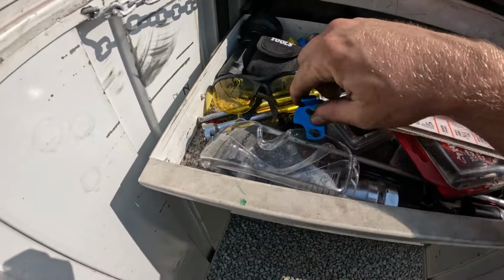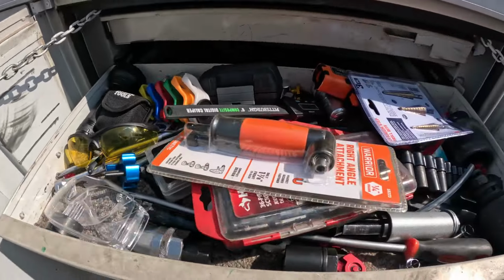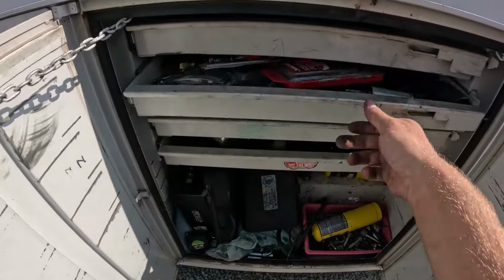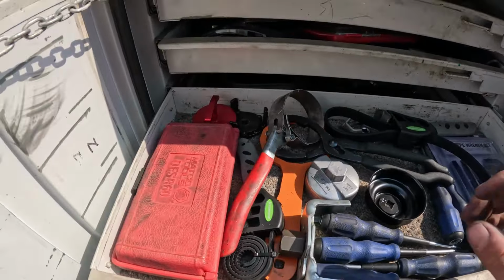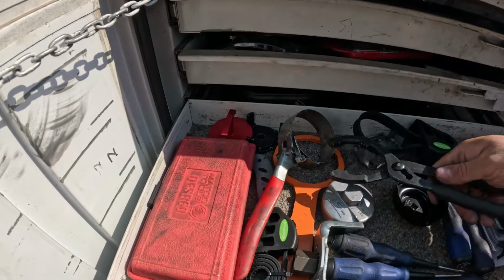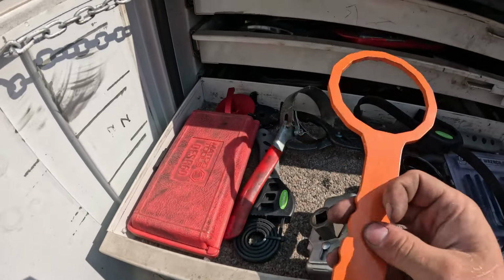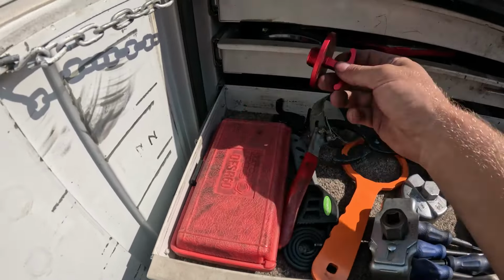Brake tools, stretch belt tool. This is another stretch belt tool. Here, this is oil filter wrenches, oil filter strap wrenches, oil filter wrench, oil filter pliers. This is for the Cummins oil filter. Another strap, this is for the Cummins oil filter.